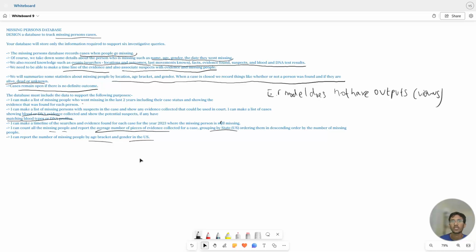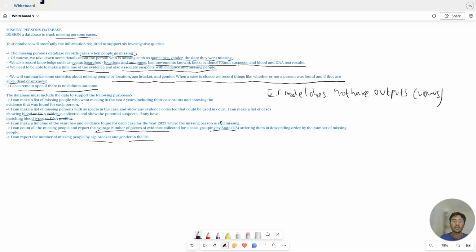Now, before we start even thinking, what is an ER model? An ER model diagram is a high-level representational model that takes into account user needs. So what does the user require, right? And we analyze that and we put together this beautiful diagram known as the ER model diagram. So this is the question.